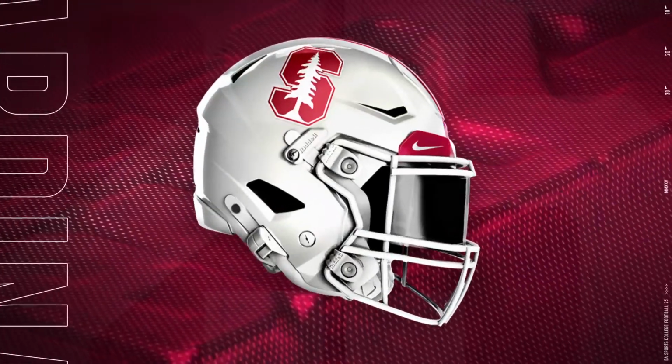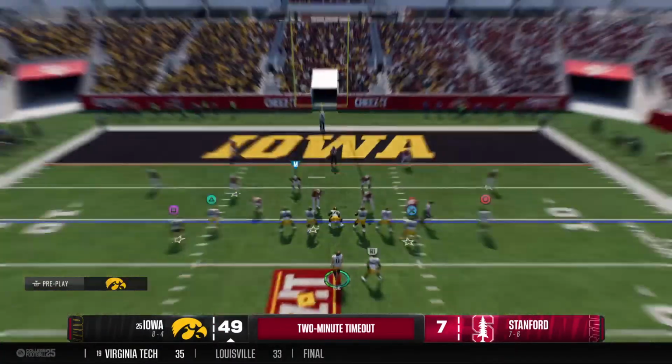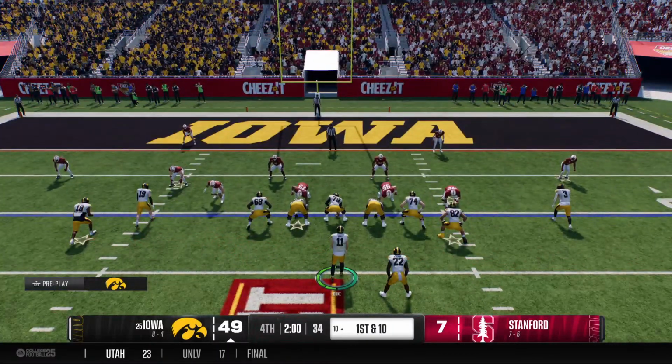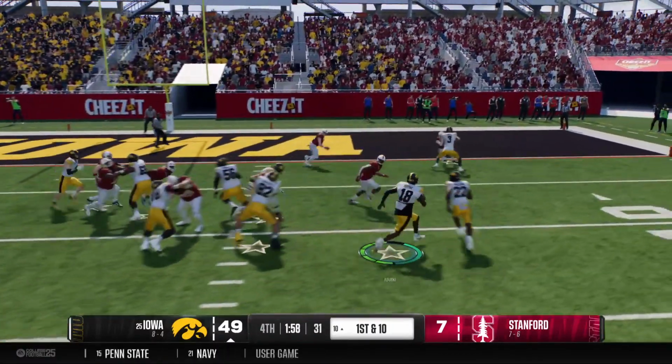Man, I do not want a guy in the dance. I want square shoulders to the line of scrimmage, take the snap, secure the football, play physical, and fall forward. Nice job by that running back getting the 1st down.